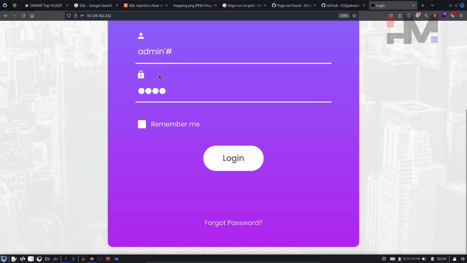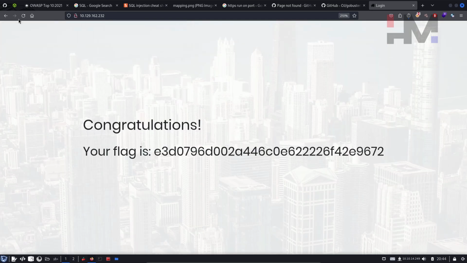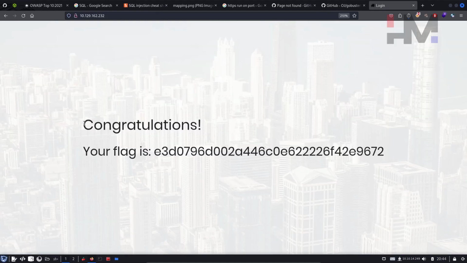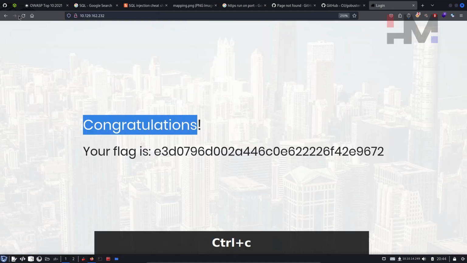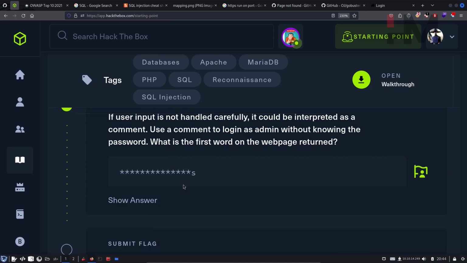So let's see what we have. The payload lets us in, and the question says, what is the first word on the web page returned? The first word of the web page is congratulations. So let's copy this and paste it over here, submit this, and we got it.